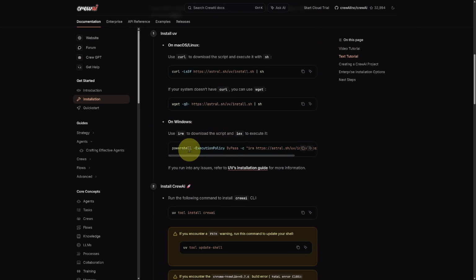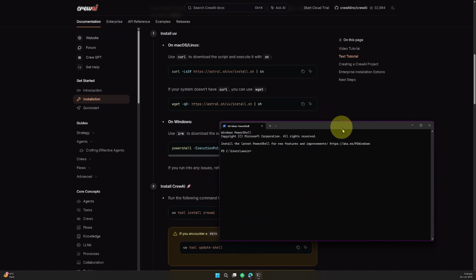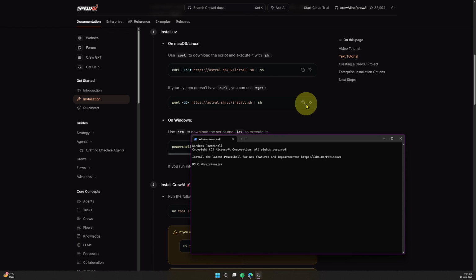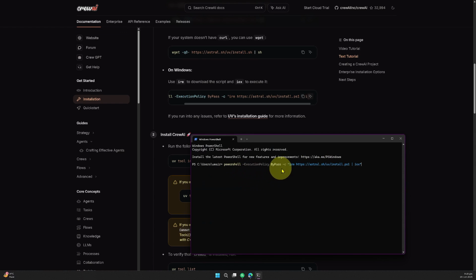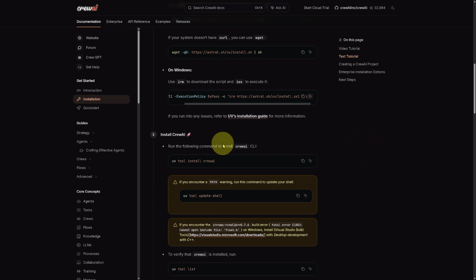Now you're going to be opening your PowerShell, so simply head over to the search bar and search in there for PowerShell. Once you do, it is going to be looking something like this. Now what we need to do is simply copy these commands and paste them over there. So on your shell you need to simply paste these commands, and it is going to start the installation process. So it is actually quite simple.